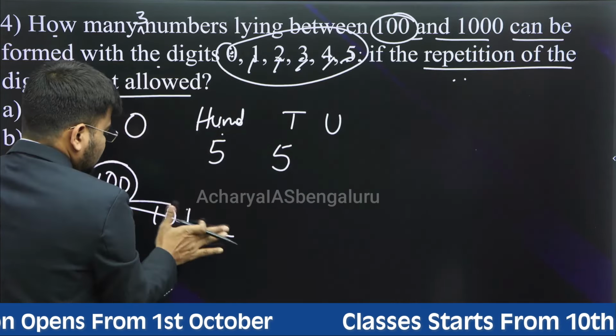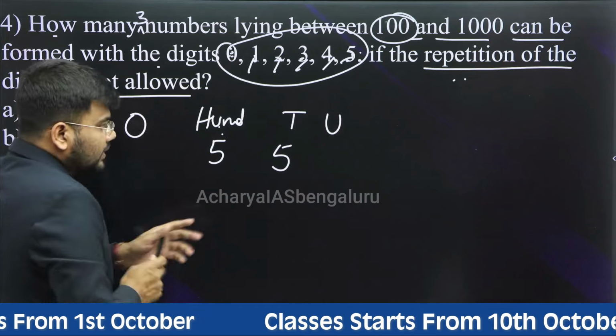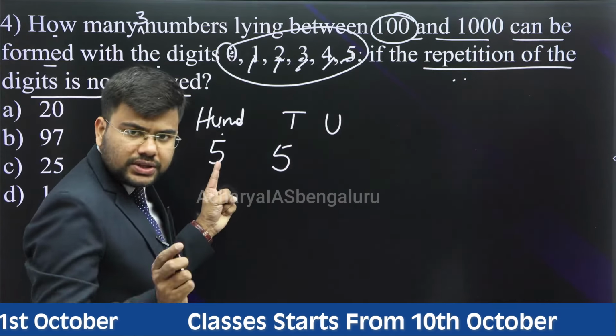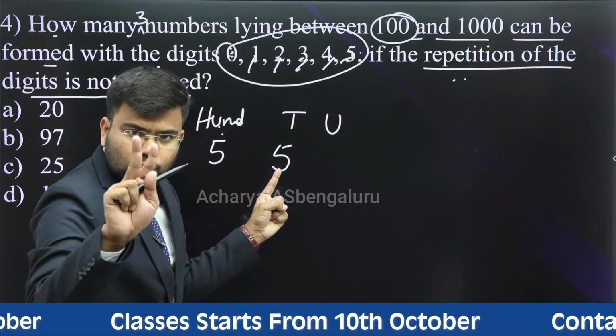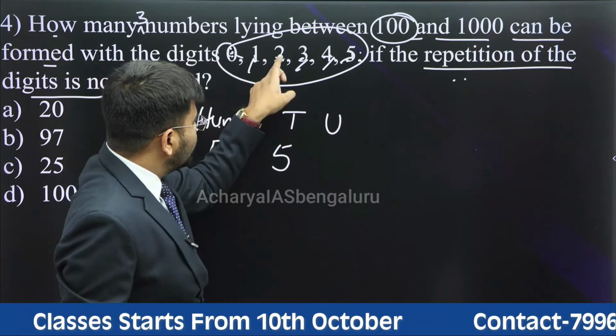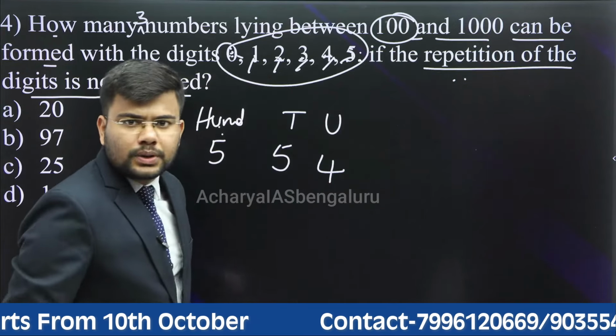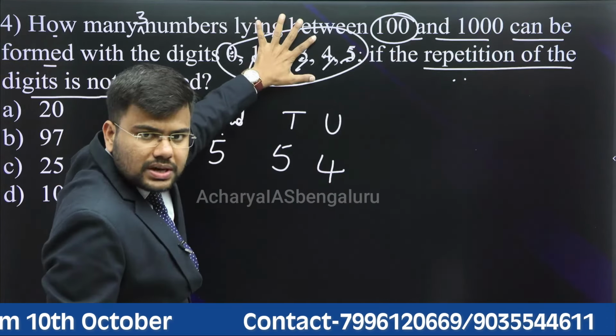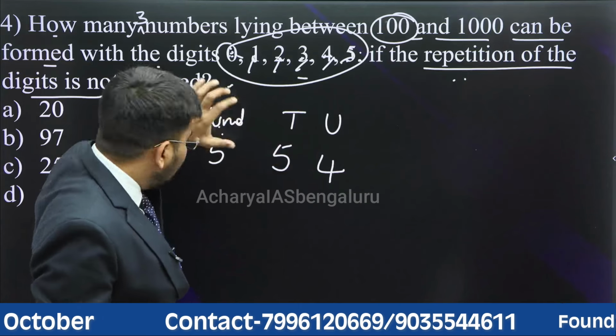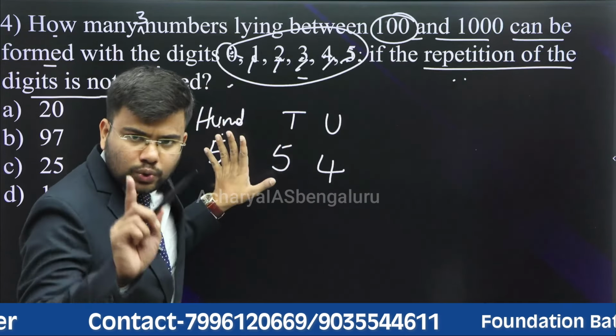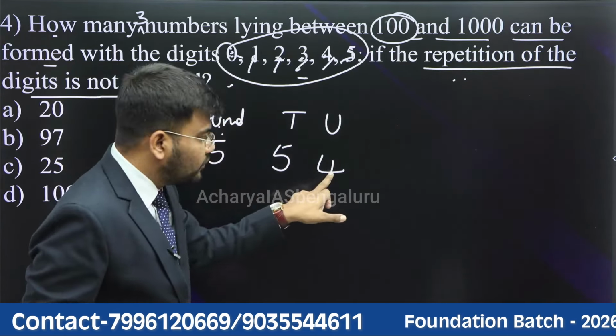Fine with this? Yes. So, left 2. The units place. Already one number is done, 2 numbers are done. But here 1, 2, 3, 4, 5, 6 numbers are there. So, I can fill only 4. Why, sir? Sir, here 6 numbers are there. One number is already filled here. Another number is already filled here. So, 2 numbers are filled, left with 4 numbers.